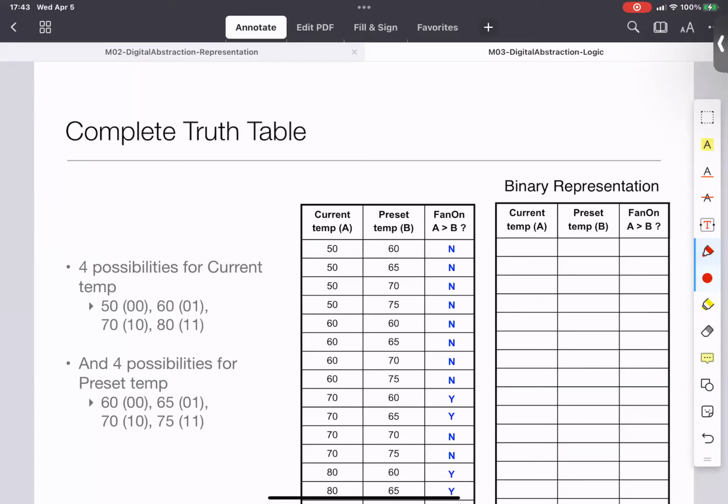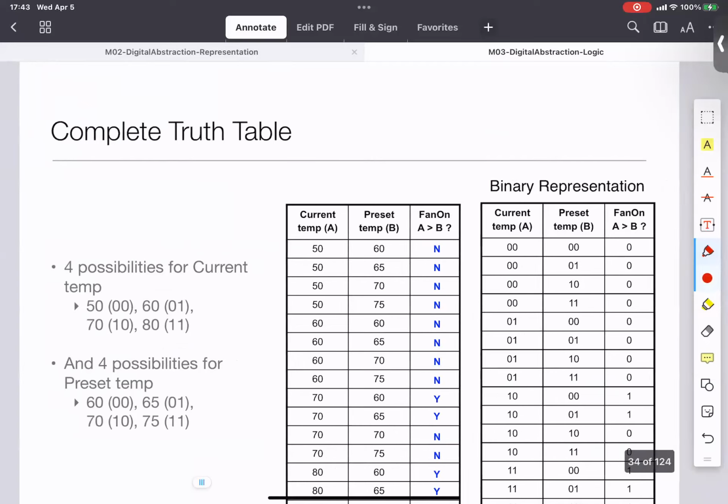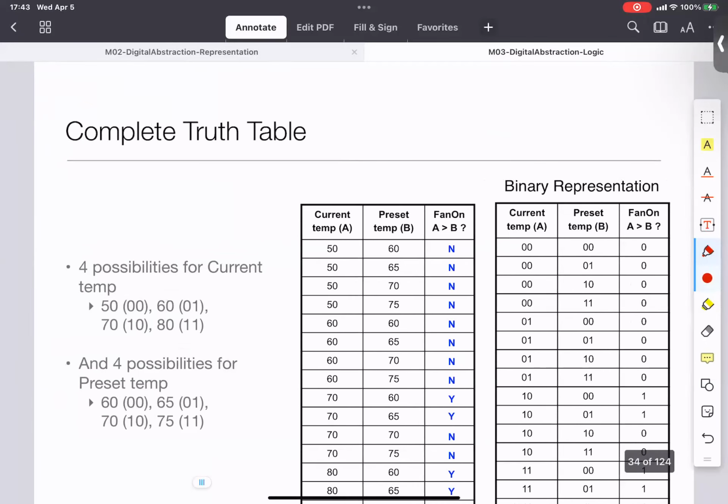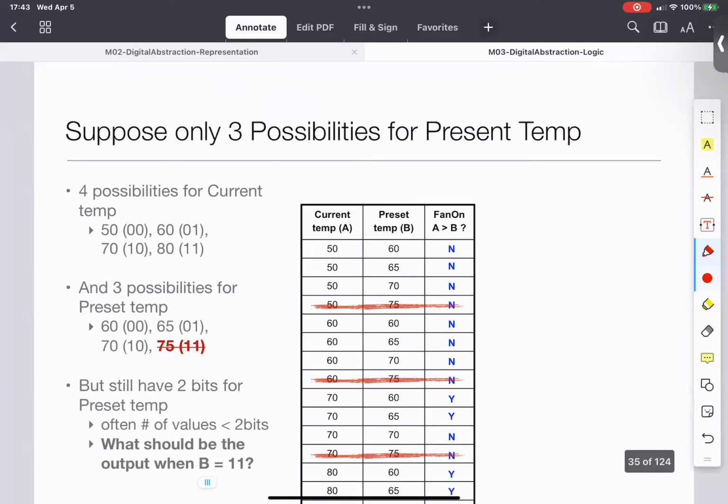So this was my truth table as written in terms of the natural description of the problem. I can map everything into bits, so I'll just move forward rapidly here. I can write down the equivalent by bit representation. If input is 0, 0, 0, 0, output is 0. If input is 0, 0, 1, 1, output is 0, and so on and so forth. Going from here to here is just mechanistic: you replace everything by the binary representation.